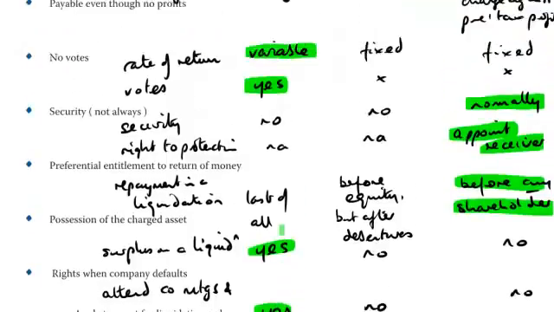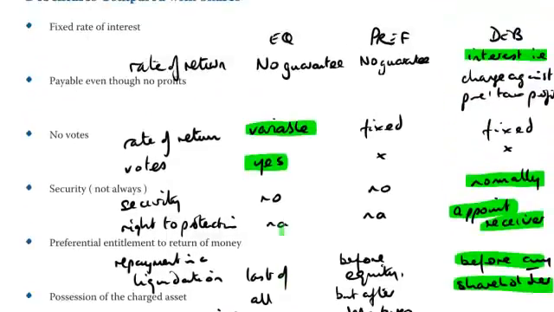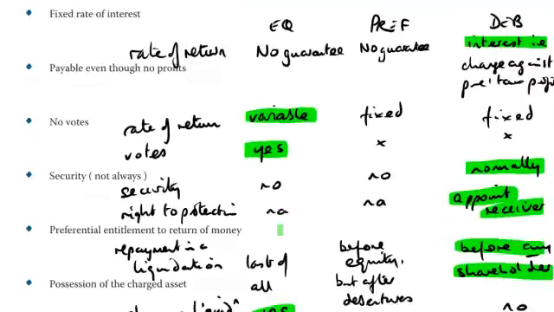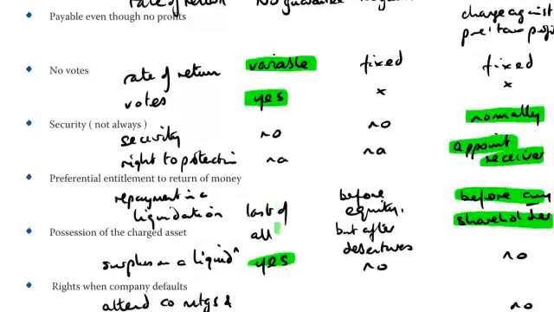So, those of you that selected preference shares as being your preference, with reference to rate of return or with reference to both rates of return, debenture holders beat you in one and equity shareholders beat you in another. Reference to votes, I would prefer to be equity. With reference to security, I'd rather be a debenture holder. Right to protection, if that's what I want, then I need to be a debenture holder. Repayment and liquidation, if I want to guarantee insofar as I can that I will get my money back, then I need to be a debenture holder.